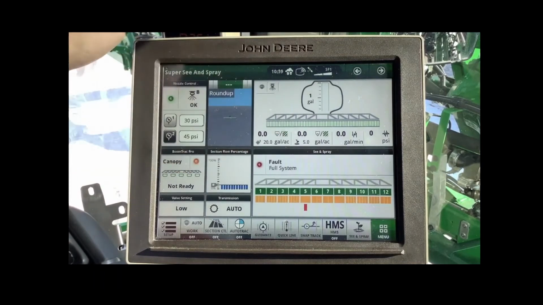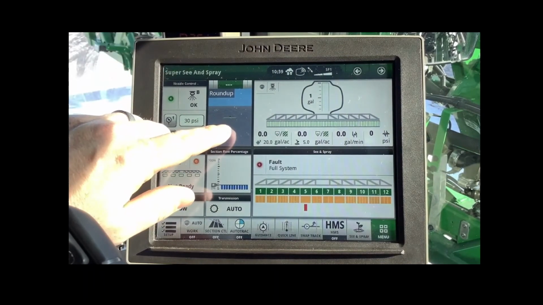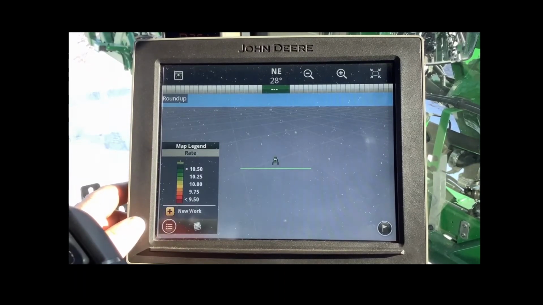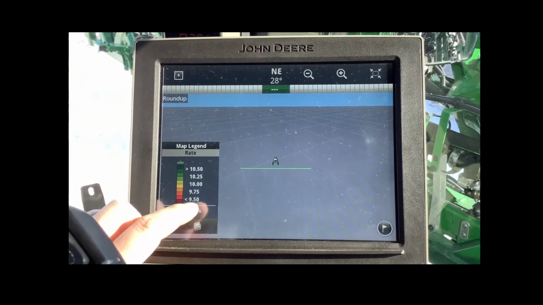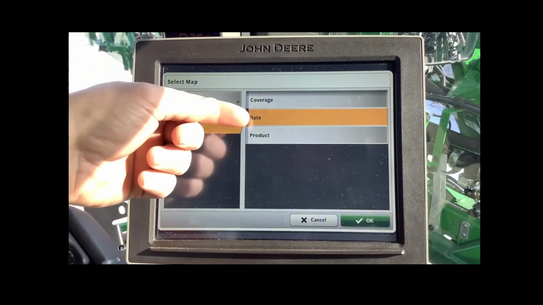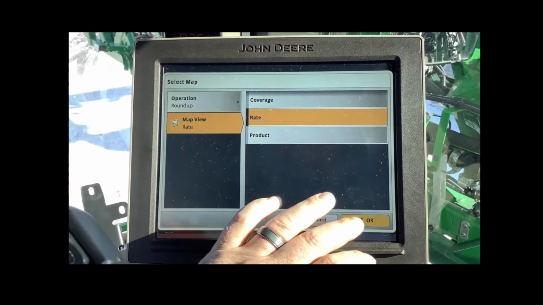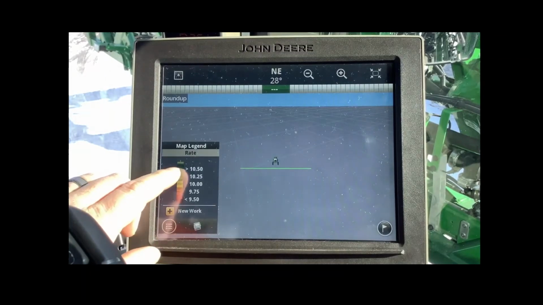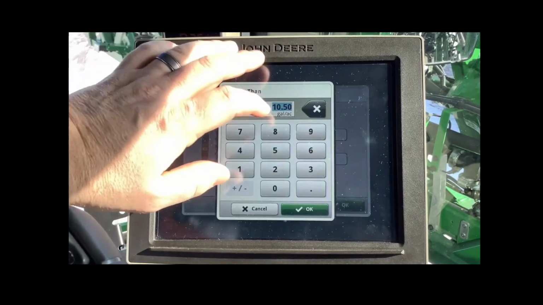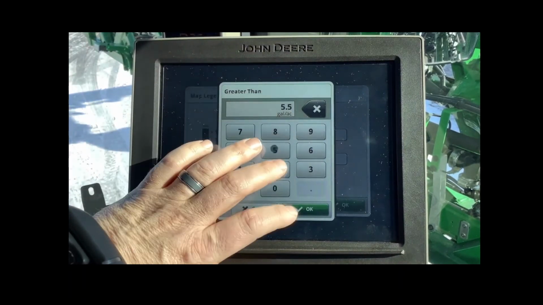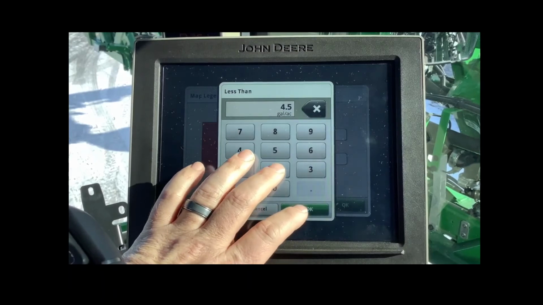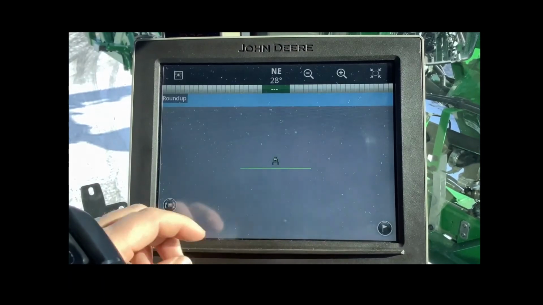With my spray rate set for See & Spray, another good option that we need to demonstrate for See & Spray is the mapping. Let's make sure our legend and the layers within our legend is set to the rate. Once rate is selected, as the sprayer travels across the map, it will shade a darker color as far as coverage, but once I set my range, if my rate was 5, starting at 5.5 to 4.5, I can actually do an applied map for the individual nozzle sections, turning on for weed detection.